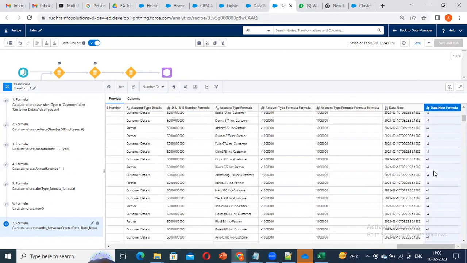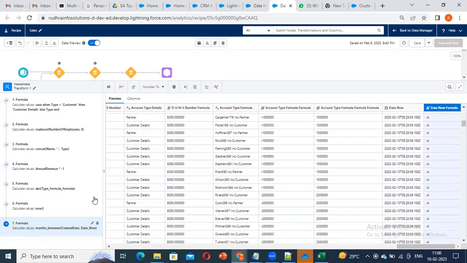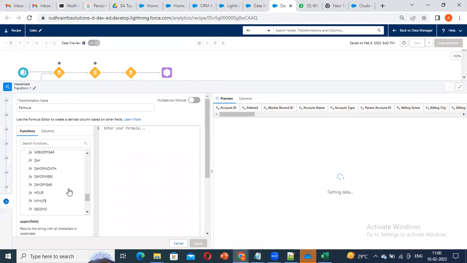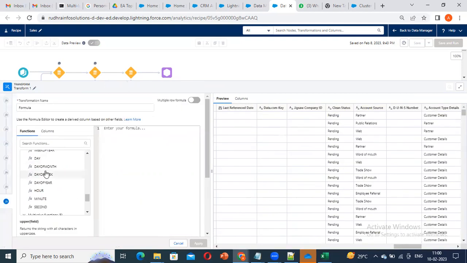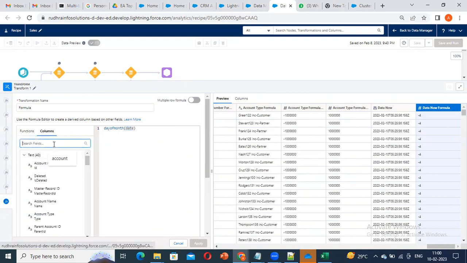All the months between the created date and the current date come to 4 months already. So if you want to use this kind of function, we can use this. And one more thing: for example, if you are using the day of a month, it will give you the day for the current month. You just need to pass the date function here.